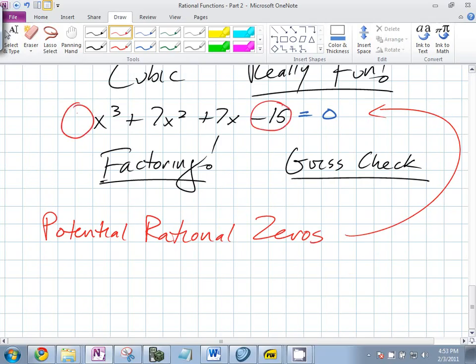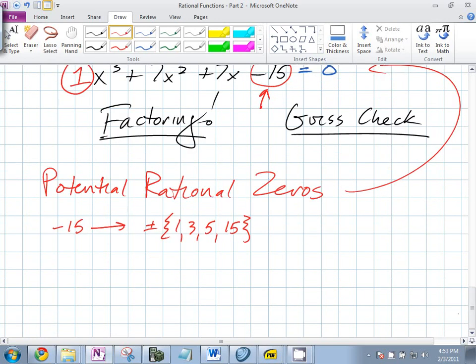In this case, the leading coefficient is 1, and that will be your friend. The constant in this case, negative 15, is a decent number to work with. You start by taking the last term and listing all the factors of the last term. All of the factors of 15 are 1, 3, 5, and 15. All the factors of 1 are plus or minus 1. You want fewer factors, so the more factors you see, the sadder you are. But just remember, this brings your potential list from infinity to a finite number.